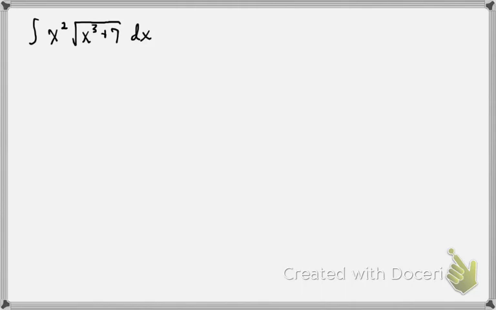So we have to first decide what we're going to let be u. Think in terms of chain rule, think of an inside function. A good candidate in this one is the x cubed plus 7 that's under the square root. So it's inside the square root function.